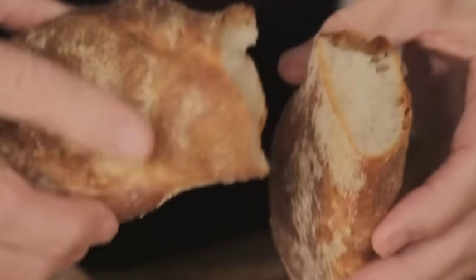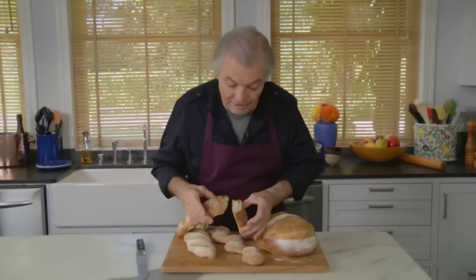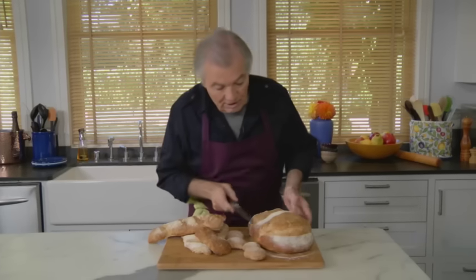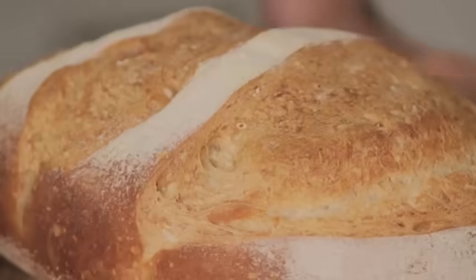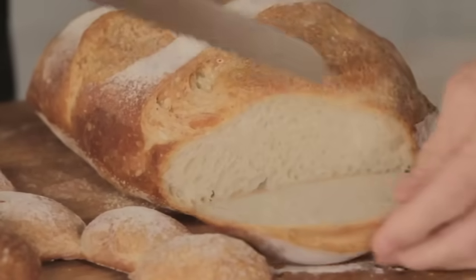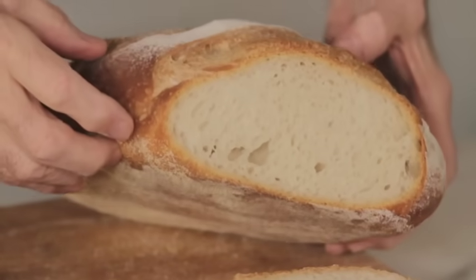The bread is still hot from the oven here, but you see it has a nice texture. It's aerated enough. And certainly the big bread here is really hard, the way it should be, but again, it's very hot out of the oven. Ooh, it's hot. I can't think of eating any meal without bread.